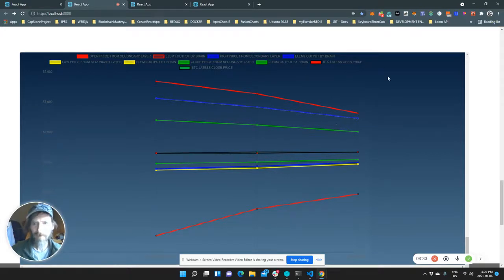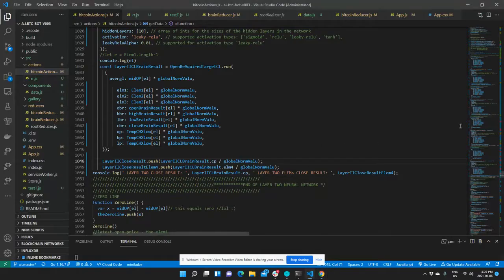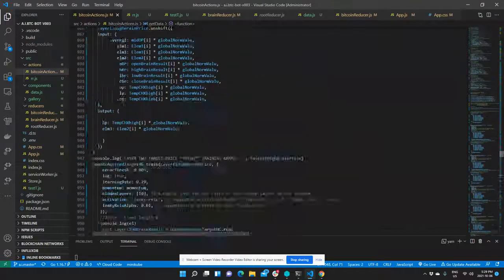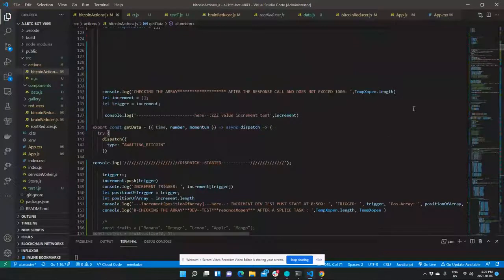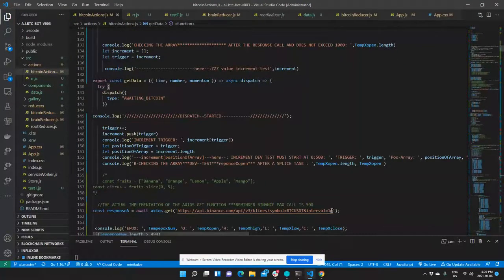So it's targeting my price, which is good. In a sense, this is good for 1 minute, but if it's stabilized in 1 minute, then I could just easily change that value up right here. 5 minutes, but it takes long. 5 minutes is 5 minutes. You got to wait 5 minutes per cycle.